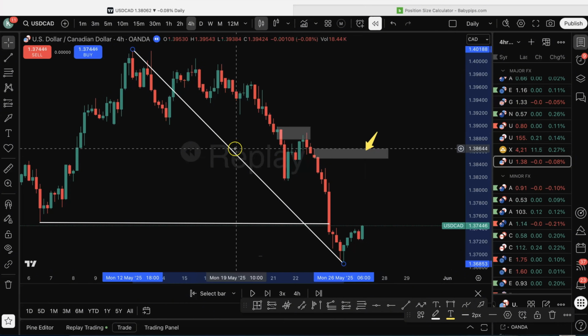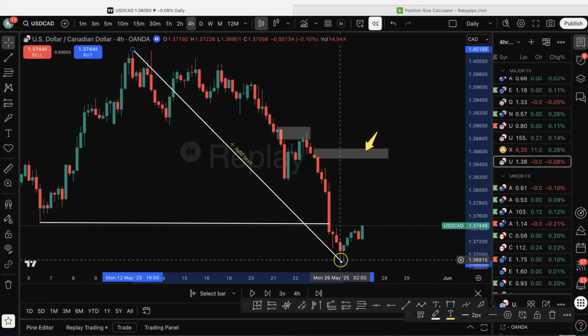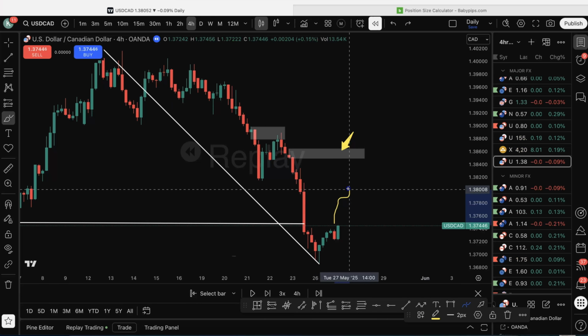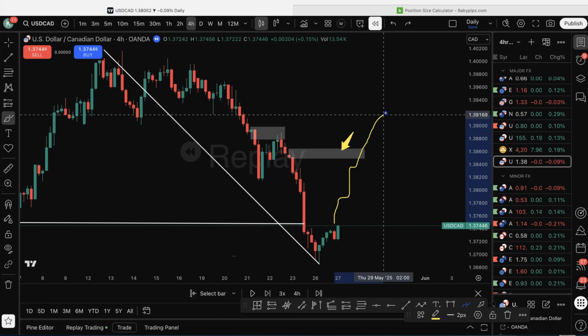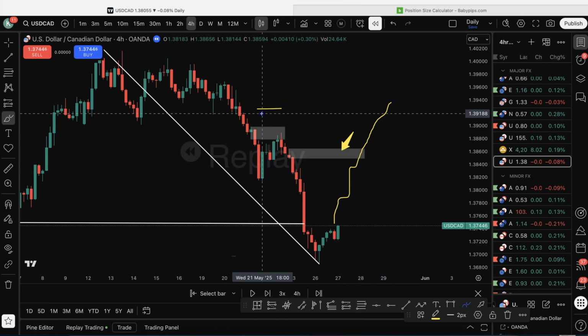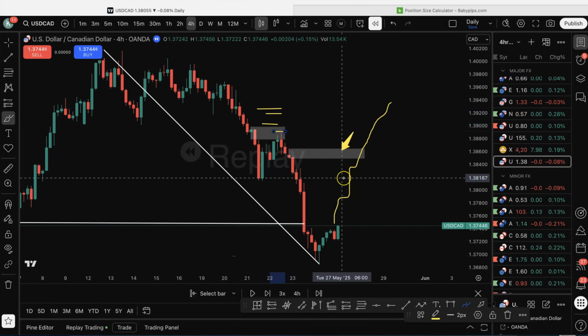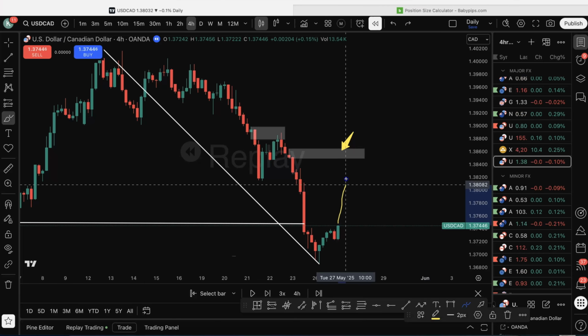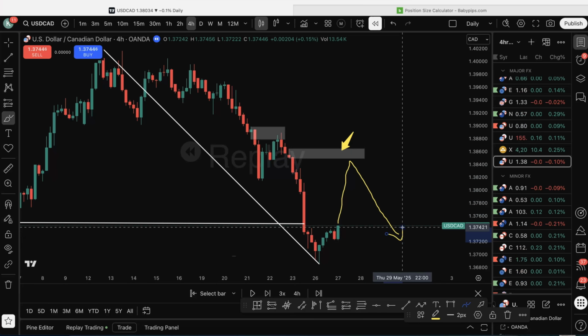However, there isn't any imbalanced areas up here. So the furthest zone from price inside of this existing leg of price action, from this point we're at now, is going to be the one we've drawn the yellow arrow to, because this is the final imbalanced zone. Therefore, if the market gets past this, we can expect, because there's no real supply anywhere in here, that the market has a pretty good likelihood of actually moving into new highs. So if we're looking for a high probability place to sell from, we can do that from just here.